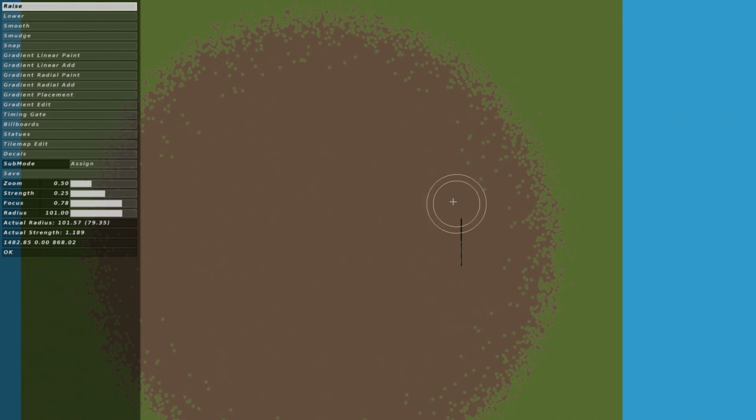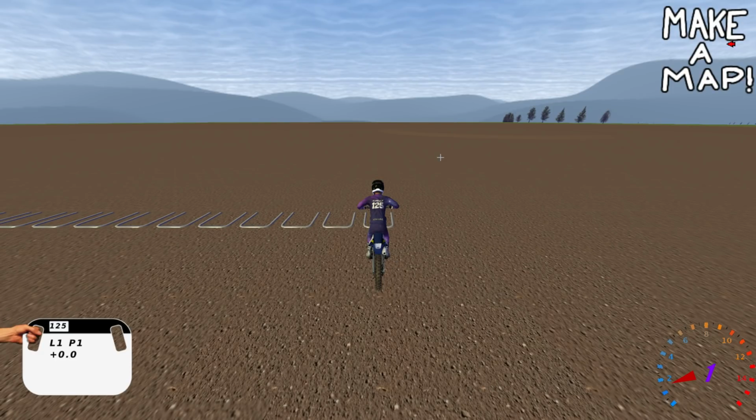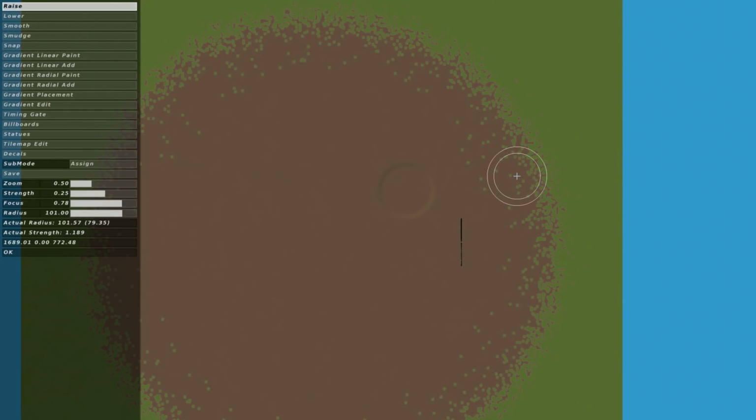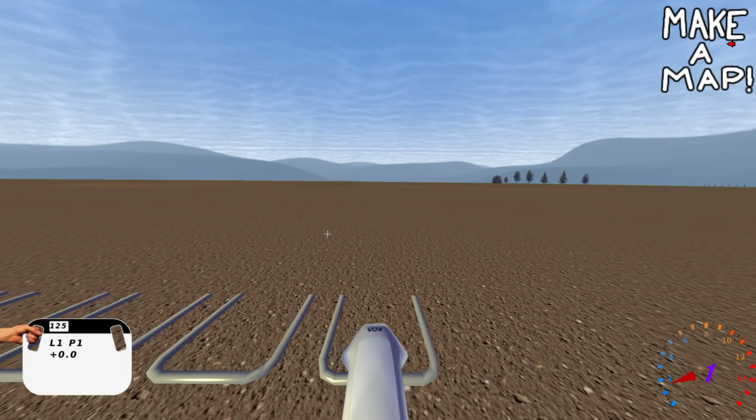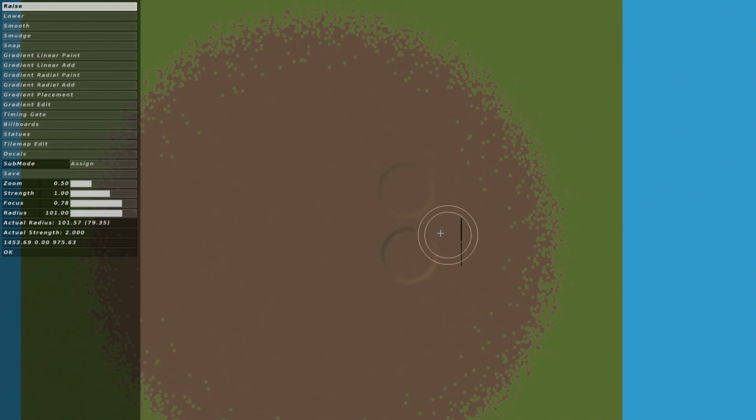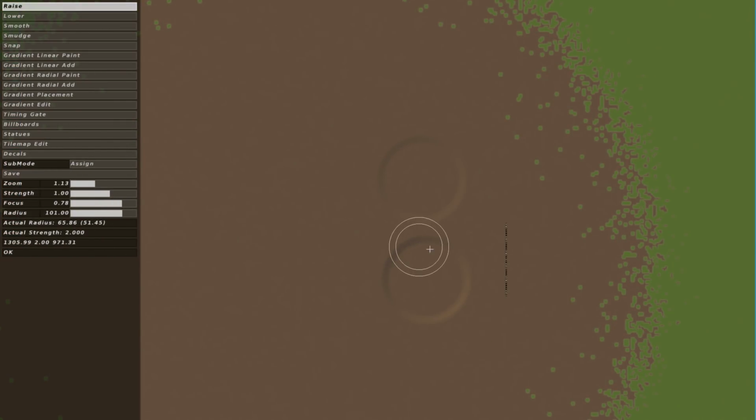If I do one click at 0.25, you can see it barely raises the dirt. But if I raise it to 1, now you can see that's raised a little bit more. It might be a little hard to see with that dirt decal there, and then you can go in there and do multiple clicks.